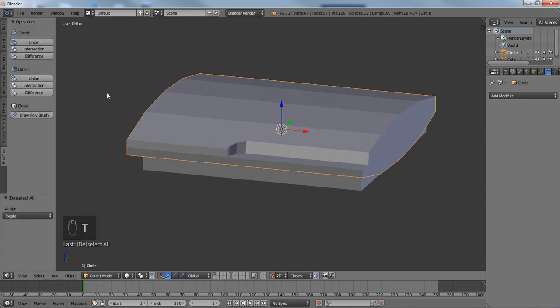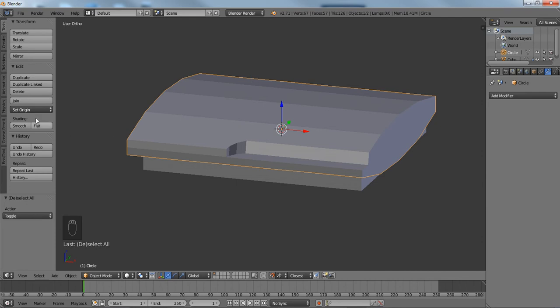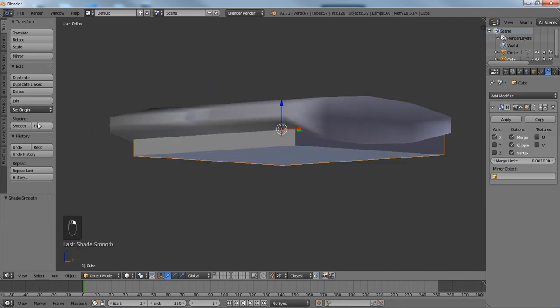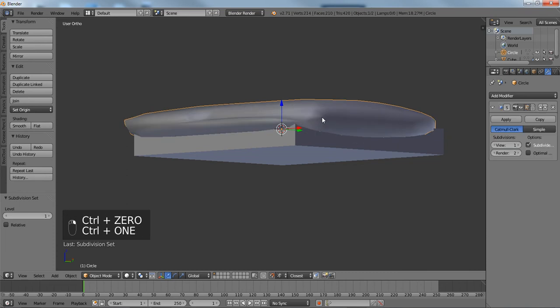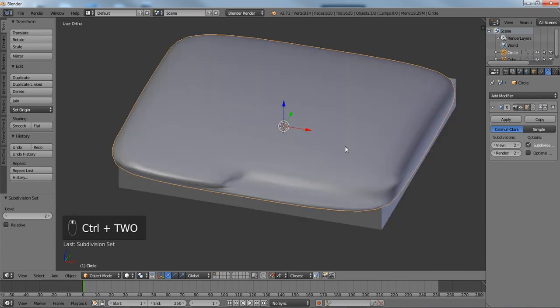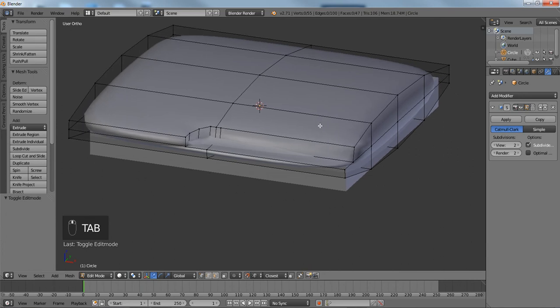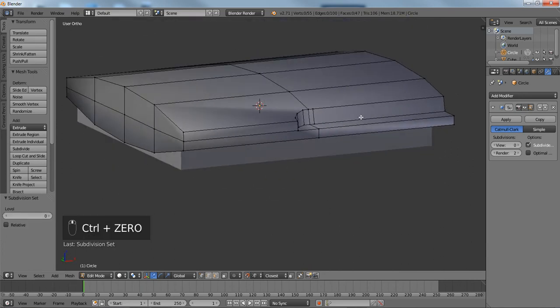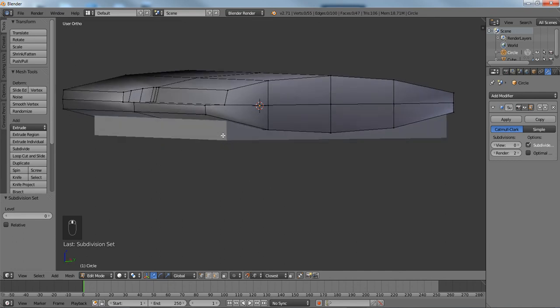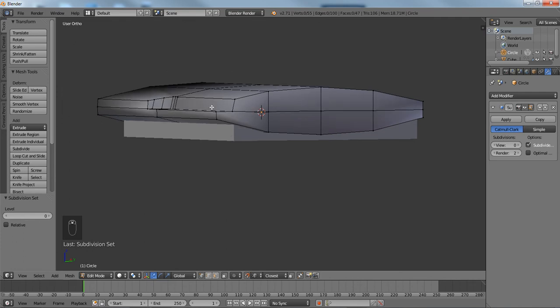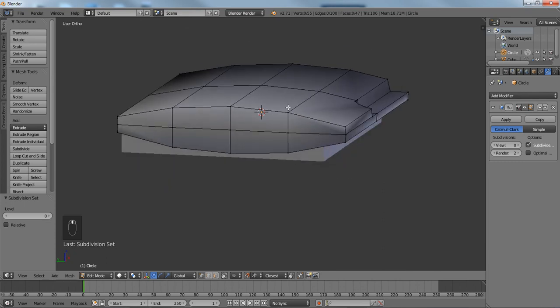And last but not least, I'm going to change the shading to make it look a little bit better. And I'm going to apply a subdivision surface, wrong object. Put it on too. It's looking horrible because our edges aren't hard, but on the next part we're going to fix that. But for right now, we just have the bases of our top part and the bottom, which we'll start to modify perhaps, if not in the second video, the third one. And then we'll wrap up everything with the buttons. And we'll just continue on fine-tuning our topology so that it stays all quads, and when you go to subdivide it, it won't become a mess.